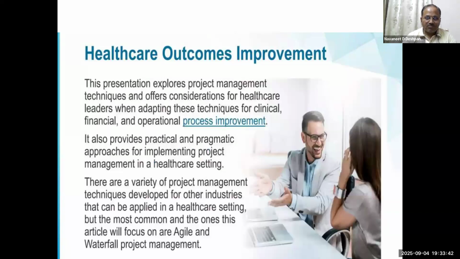So the healthcare outcomes improvement will be about the project management techniques, which offer consideration for healthcare leaders. Be it managers or administrators, you can adopt these techniques for clinical, financial, and operational processes. There will be a second or third layer of management in the middle layer, which has to take care of all these outcomes, so as to keep track of whether the entire organization is going in the right way or not. So it provides pragmatic approaches to implementing project management in a healthcare setting.